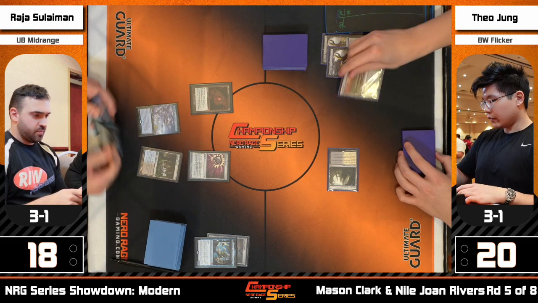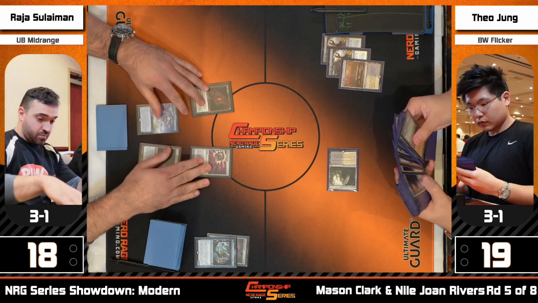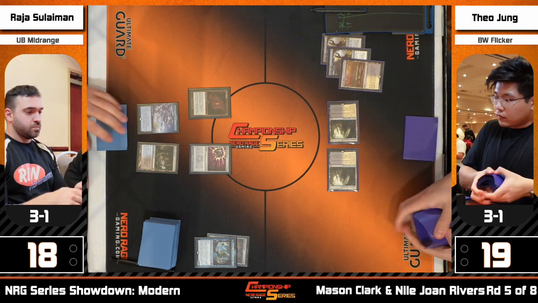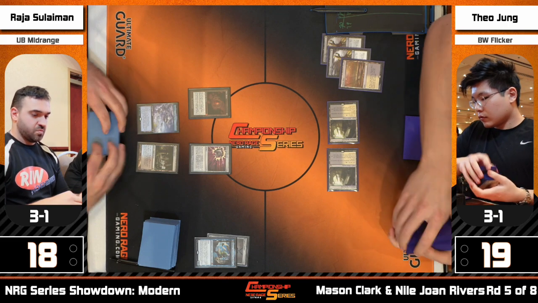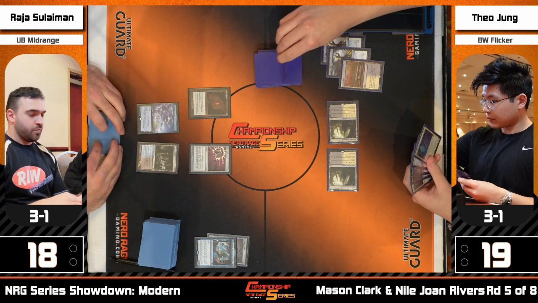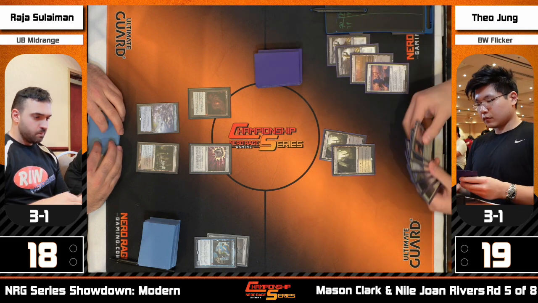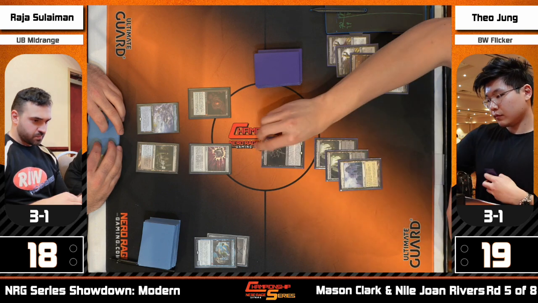Pass back to Raja. We're going to play a land here. And it looks like we're just passing, maybe. Going back over to Theo, cracking this fetch. Looks like that's going to be another surveil land for Theo here, really getting a lot of control over the top of his deck. Going to the Undercity, trying to find the goods. And I'm going to put the Witch Enchanter into the graveyard and draw one anyways.